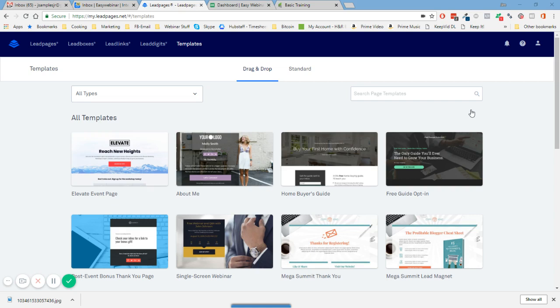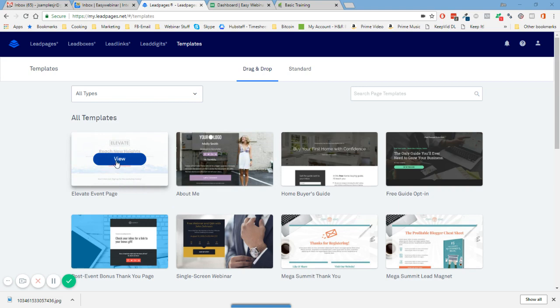And I'm going to walk through the steps on how to add in a lead page button as well as what to do to get it to open up in a lightbox, which is a lead box within lead pages, add in the code and preview. It's relatively simple. First, you need to start off by going into your lead pages and you're going to create a new template. You need to select a drag and drop template because drag and drop offers the ability to utilize HTML elements.